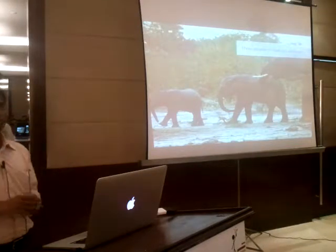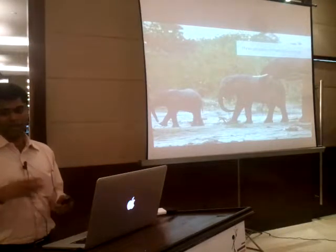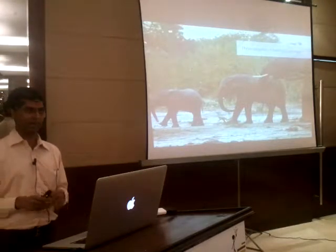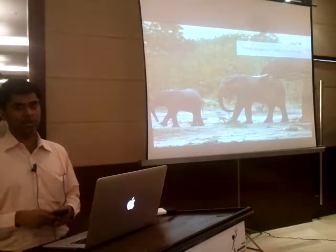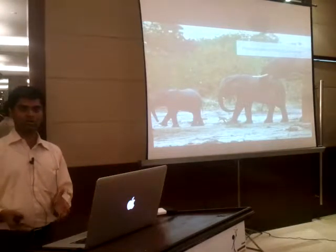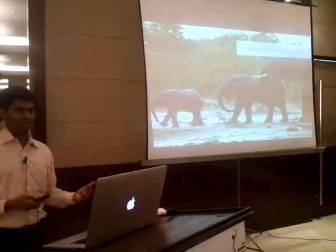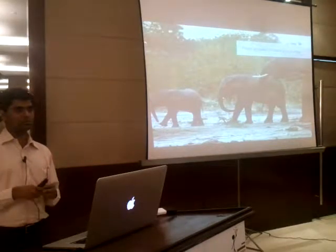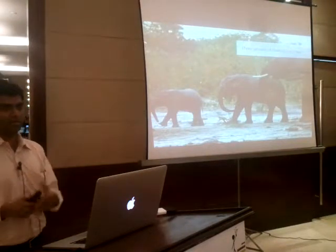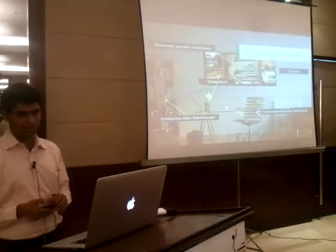The second phase is when Hadoop started out as an open-source project — at that point it had nothing to do with databases or SQL. It was for a very different purpose when Doug Cutting first started. The third phase is when it was adopted by Yahoo, who went from a few nodes to 4,000-node clusters by early to mid-2007. Since then, despite a lot of backlash and criticism, its adoption has grown and has now reached the peak of the hype cycle.